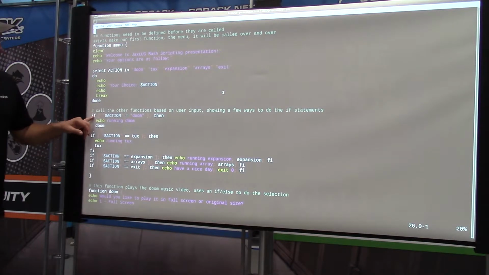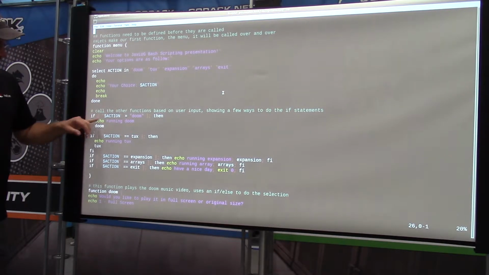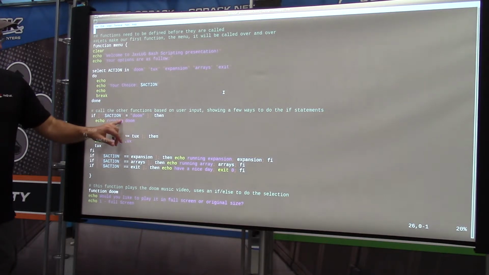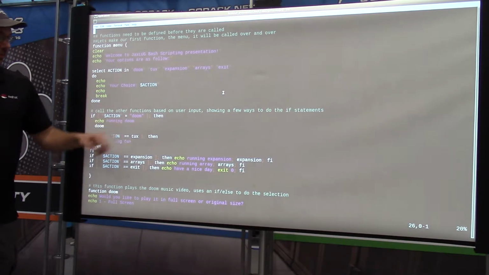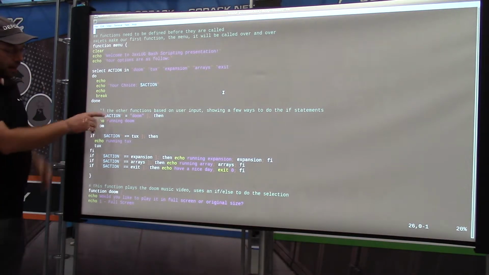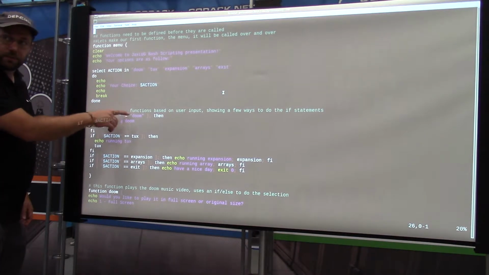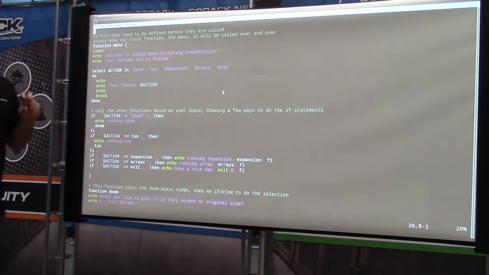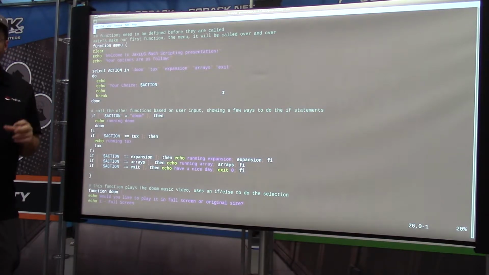So I say if, or our if, test, which is the square bracket, the value of action equals the value of do. Now, I did this a couple of different ways to show you guys the differences here. Action, single equals, quote, do, quote, because you're doing a string compare. You have to do a string compare with the quotes with the single equal sign.